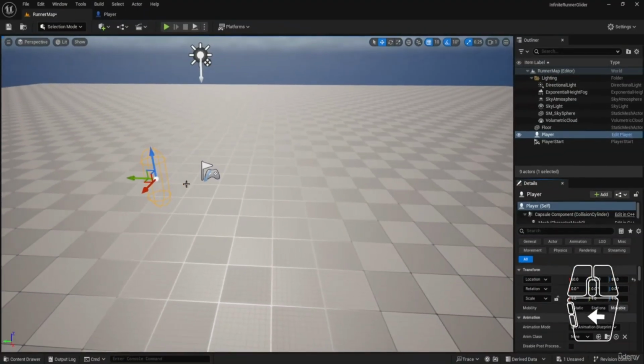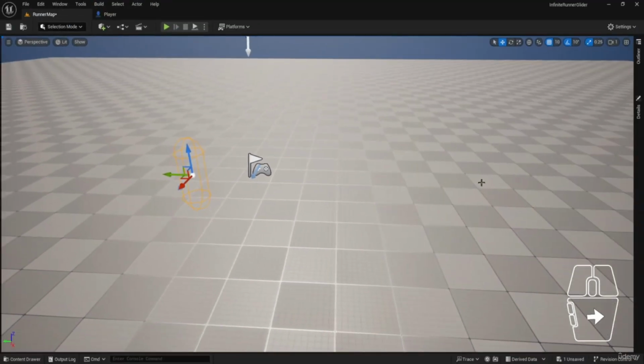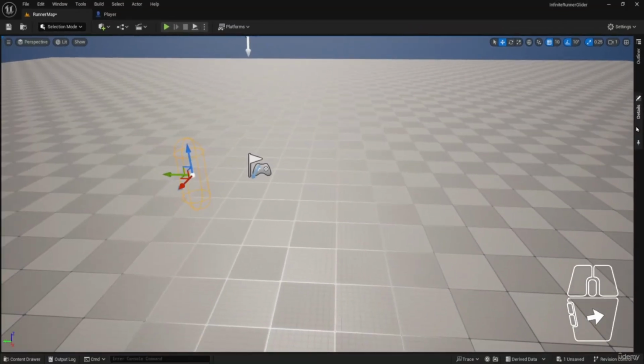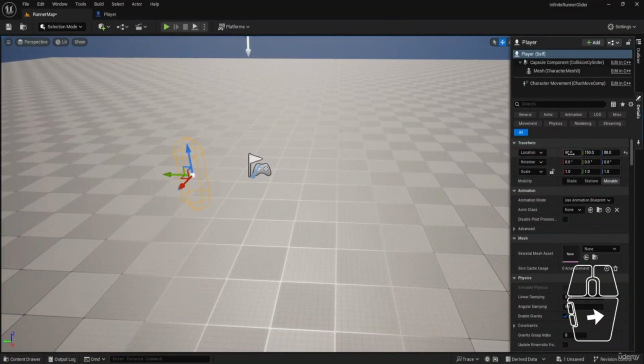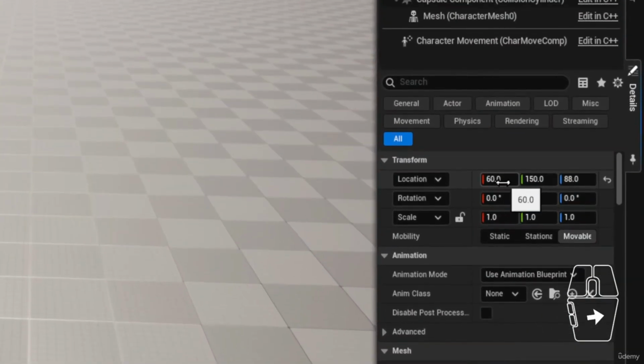Now notice that our player is there in the world at a specific position. Let's set it up so that it's positioned at 0, 0, essentially, but we won't change its height, otherwise it would start entering the ground. Okay, so come over to details, and then notice that there is location.